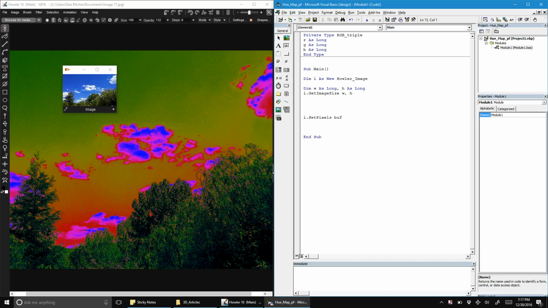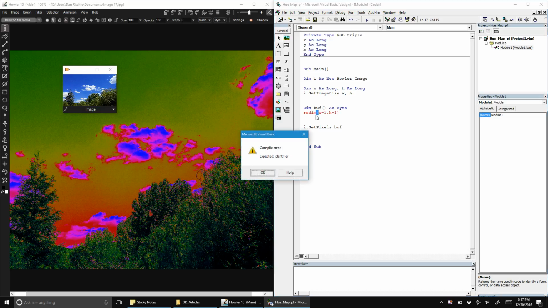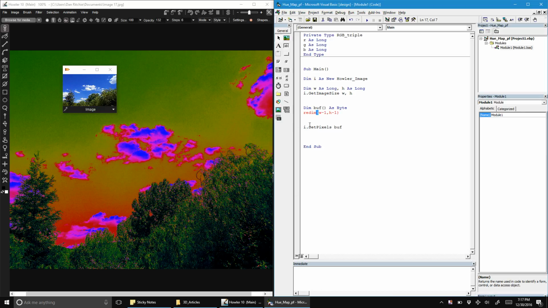We do have to dimension this array that we're using, so we'll dim buff as byte, and we'll redimension it, width -1, height -1. Formerly we had a padding on our images. We no longer have that padding when we use this. When we use these functions, we don't have to worry about the padding.